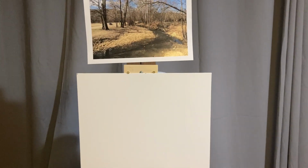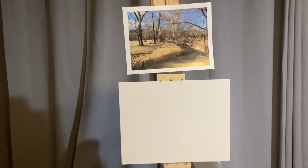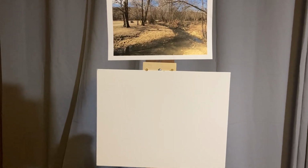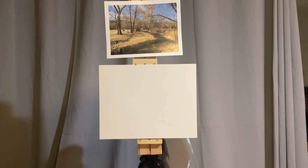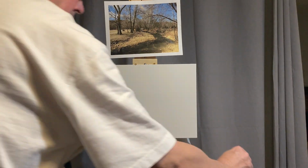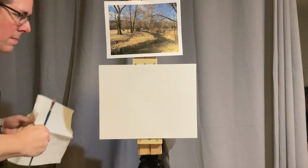This is once again an 11 by 14 canvas panel, and then you see the reference photo that we're going to be working on today. Today's theme of this video is going to be painting loose. How do we loosen up, and how do we practice doing that? And this painting demo is going to really take this photo that I took in an area here in Missouri, one of the creek beds. This is near Femme Osage, Missouri, if you're familiar with that area, in what we call wine country here in Missouri, near Augusta and Washington, Missouri. A little place called Femme Osage.